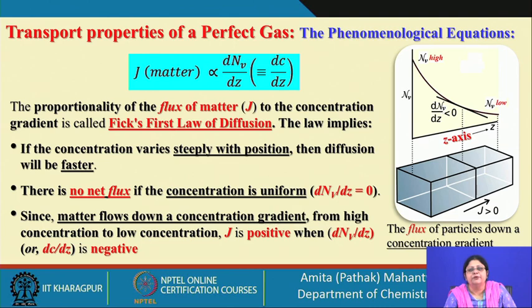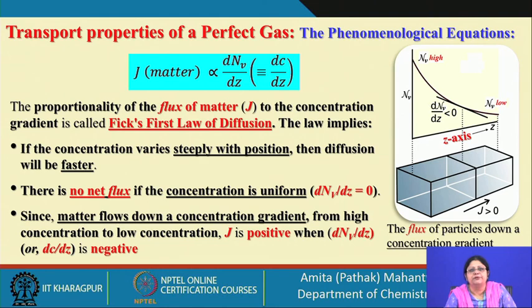What is the gradient? It is the difference between two points, the final minus the initial, divided by the final minus the initial distance. If the final is lower, then the initial is higher. That means we are starting from here and going to this, so obviously the value which we get will be negative, because the distance part is always going to be positive. But the number of particles in this region initially and finally is going to be different. Initially it was higher, finally it is lower. So, final minus initial will always be a negative term.